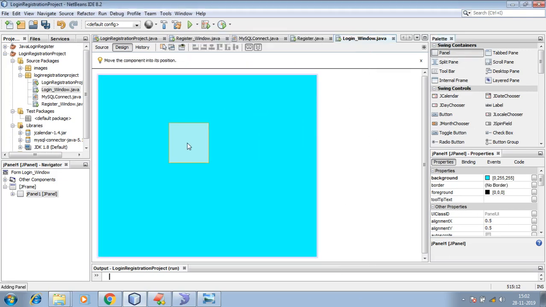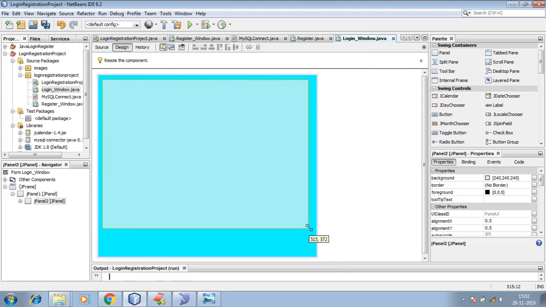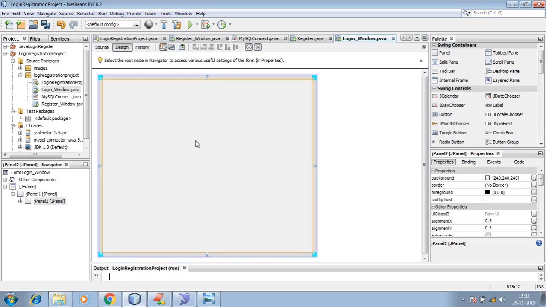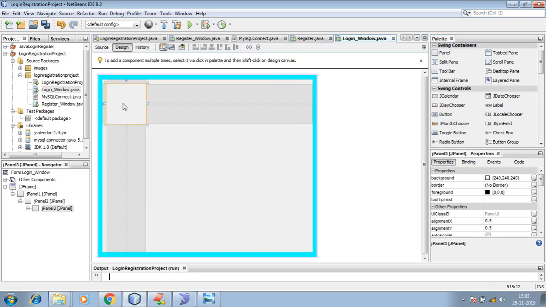Add one more panel on the top of the first panel. So this should look like this. On this panel I need one more panel for label and other stuff.